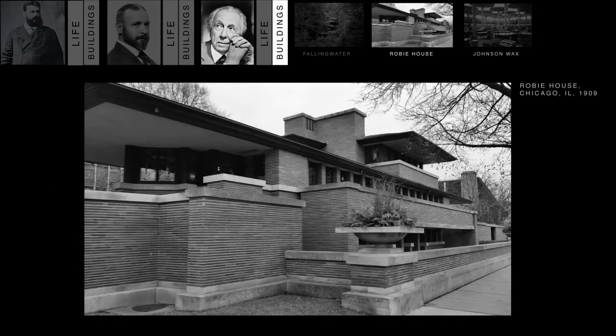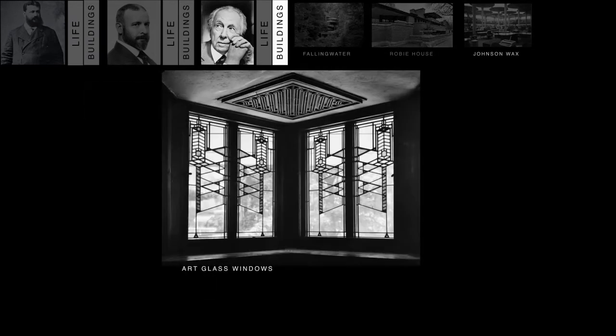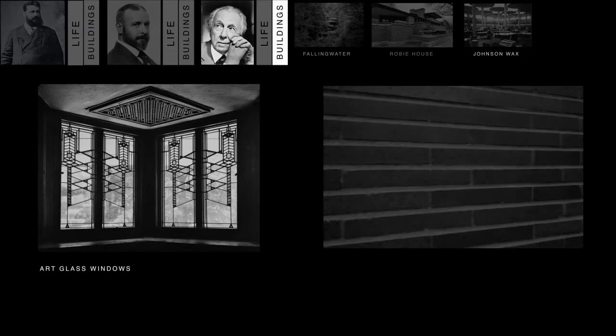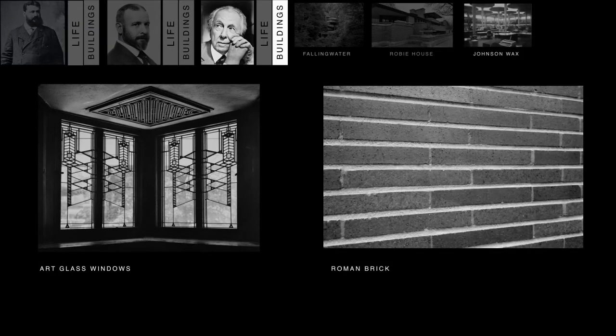Robie House, the greatest example of the Prairie School style, the first architectural style considered uniquely American, located on the campus of the University of Chicago, in the South Side neighborhood of Hyde Park in Chicago, Illinois. The design of the art glass windows is an abstract pattern of colored and clear glass using Wright's favorite 30 and 60-degree angles. The exterior of the house is Roman brick that runs continuous lines of horizontal color and minimizes the appearance of individual bricks.